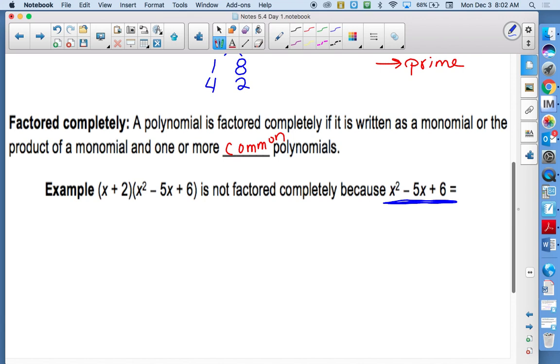What does that actually equal? How can you break that down further? So factoring completely means we can continue to factor and break something down. Can x squared minus 5x plus 6 be broken down and factored? Kushal, how would you factor that? X minus 3, so he said a minus 3 and a minus 2. So this becomes x minus 3 and x minus 2. If I wanted to factor this completely, that means my terms need to be broken down as far as they can go.